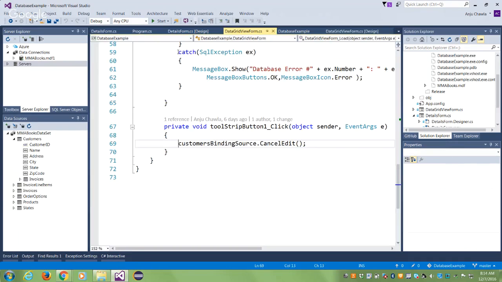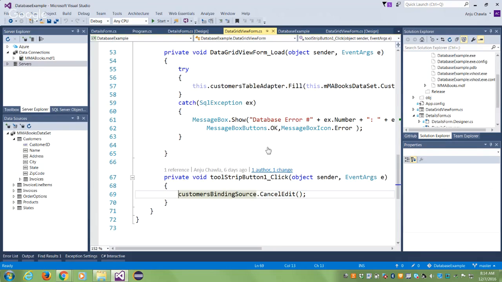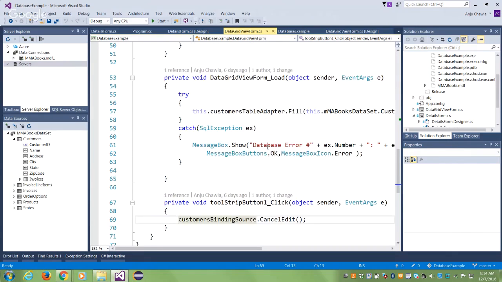We wrote the code for cancel edit, but again, we did talk about exceptions and so on. And remember, I said there were three kinds of exceptions you have to handle. Exceptions that can occur because of your server, that's where it is coming from. So you're using SQL Server or whatever you're using, that's your data provider. Exceptions that can occur due to ADO.NET, so methods that you're using in ADO.NET. And exceptions that can occur on your front end, for your form. Those are the three that you have to consider.